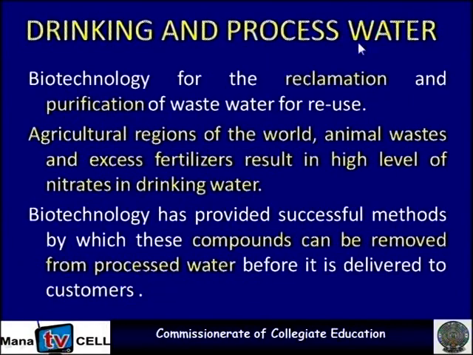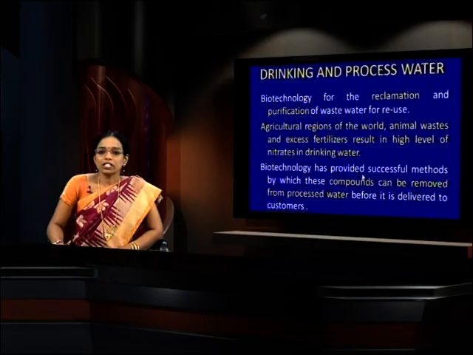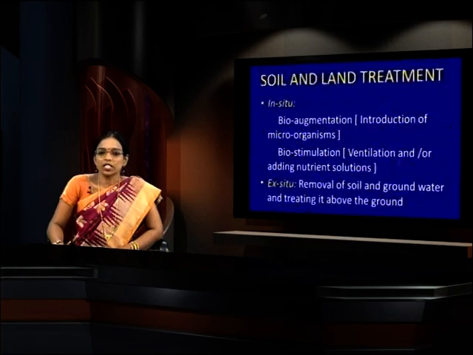If you see the drinking and processed water, biotechnology is used for reclamation and purification of wastewater for reuse. In agriculture regions of the world, animal waste and excess fertilizers are resulting in high level nitrates in drinking water. So, this can be clarified, and biotechnology has provided successful methods by which these compounds can be removed from processed water before it is delivered to customers.